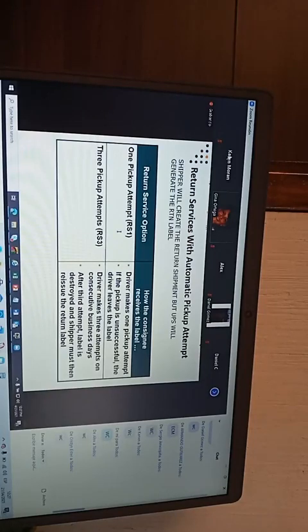So I'm handing out the label, the package to Paul, the UPS driver. Paul will take off the original label and he will attach the return label on top of the package. And he will leave the receipt to me. Here is your receipt. Oh, okay, thank you. And he will take that package and have it returned back to Alex, because Alex paid for this return service with an RS1.